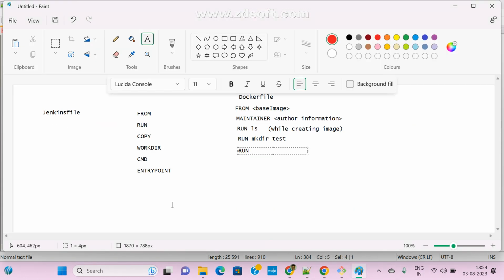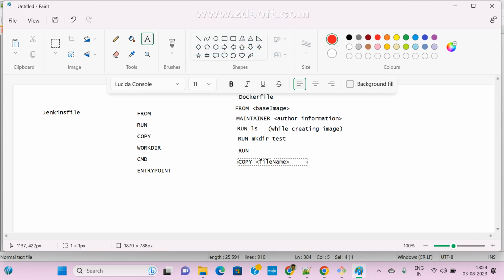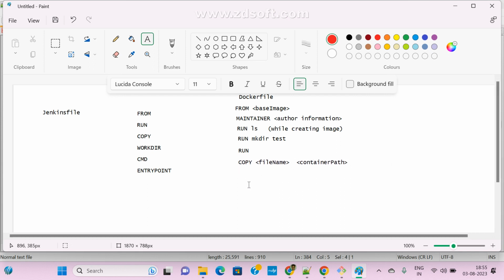For example, this is the syntax: COPY, file name, this is your host path, and then the container path. If you want to copy files from your local host machine to the container, mostly we go for COPY.